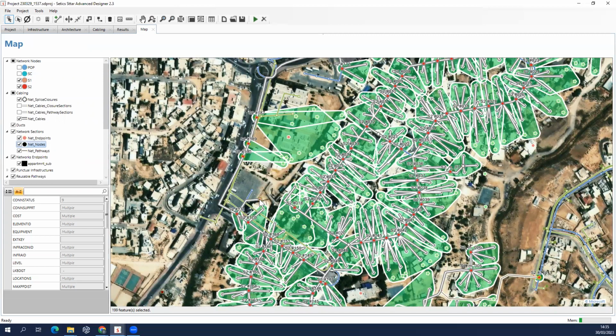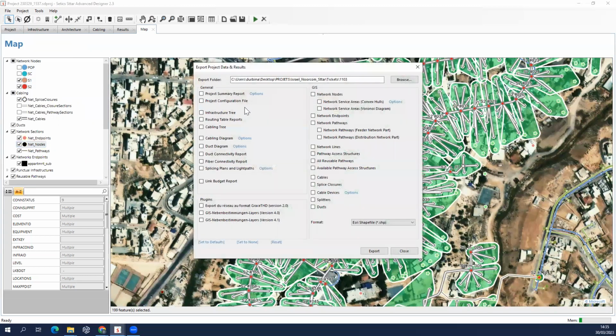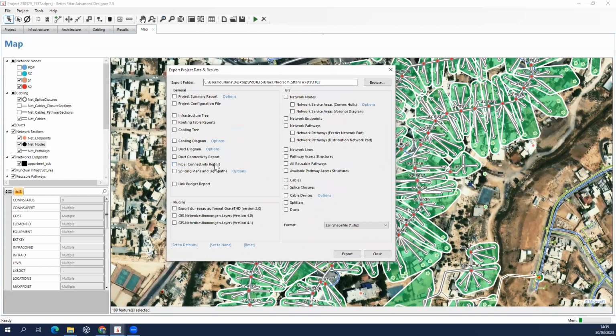Another thing, if you want to import the network into Lepton and have a correct import, it would be great if you can import the fiber connectivity, because this is a report that gives you the info of the fibers that go to each port in the closure or the cabinet or all that.